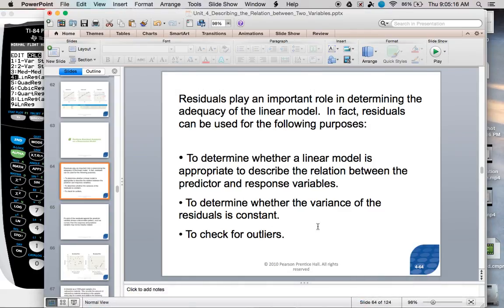Now, it's also used to determine whether the variance of the residuals is constant, and to check for outliers. An outlier really is something that doesn't conform to the rest of the data set. Let's just say you took 15 tests in one of your classes and you received a B on about 14 of them. And then just one day you woke up with a headache, got into some issues before school, you weren't feeling great, things were getting you down, and you get a D. Well, that D would be an outlier. It just doesn't fit the norm of the rest of the data set.